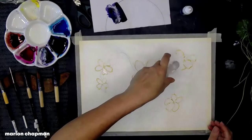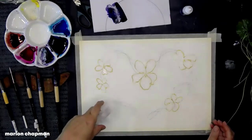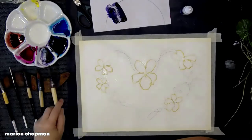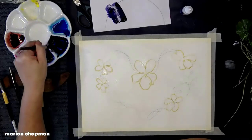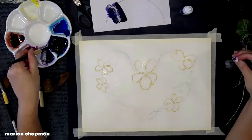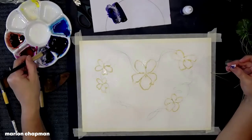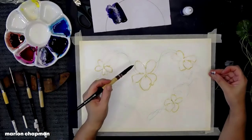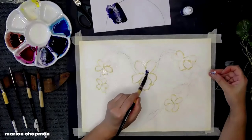Spritz all over the painting just lightly and come in with some of this beautiful purple. I'm going to keep the flower handy so that I can see where it's got little bits of purple there.